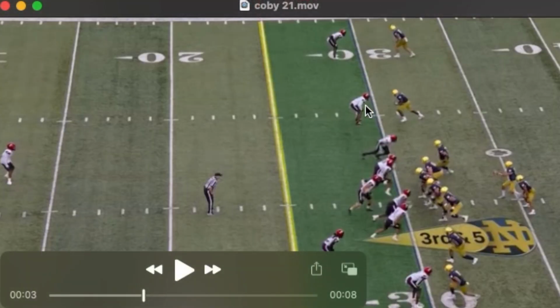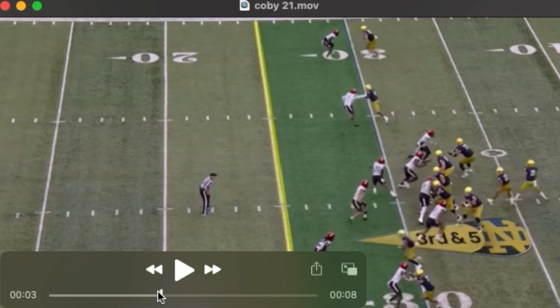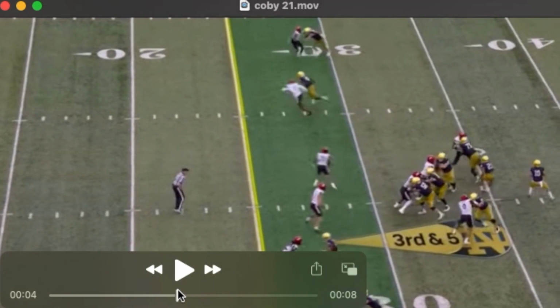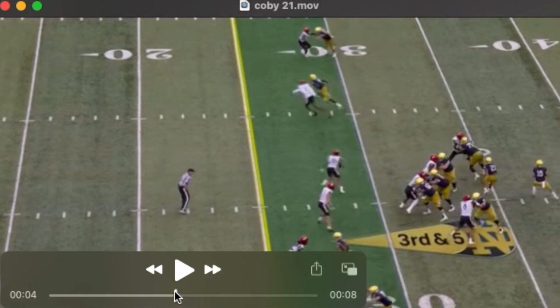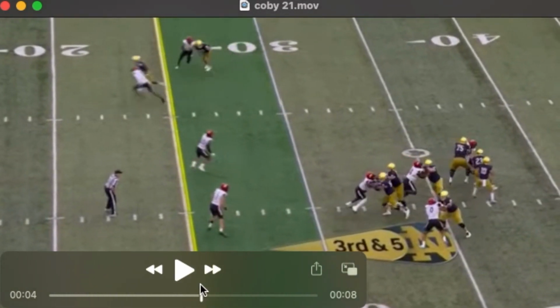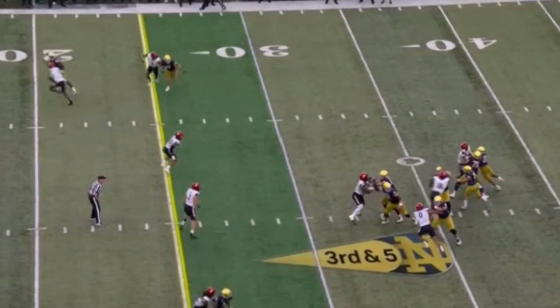We see him lined up over the slot or inside receiver, number 2 to this side. He's going to miss with this offhand jam. Looks like he's shuffling instead of turning his hips and running. If you shoot that hand high, the receiver can kind of slip it or dip his shoulder or swat it away as he does here. And you can see it looks as if he gets just a little bit behind. He's really in chase mode there.